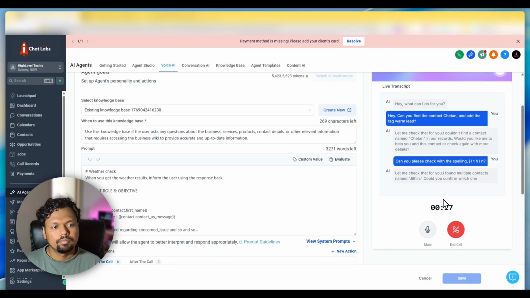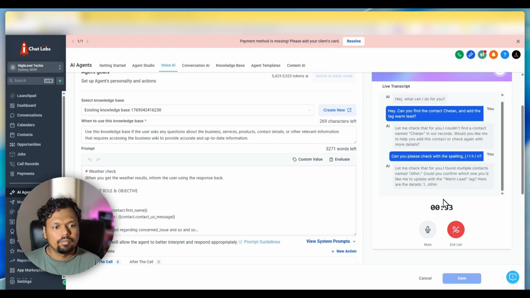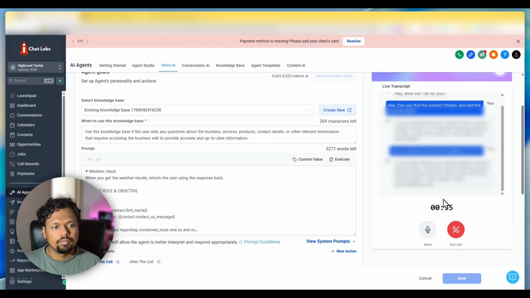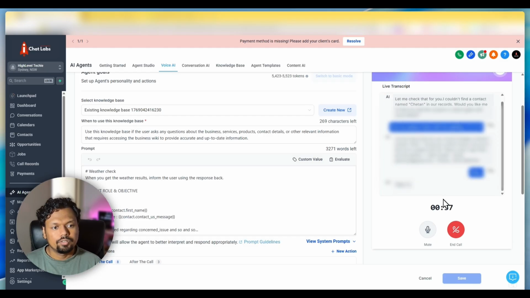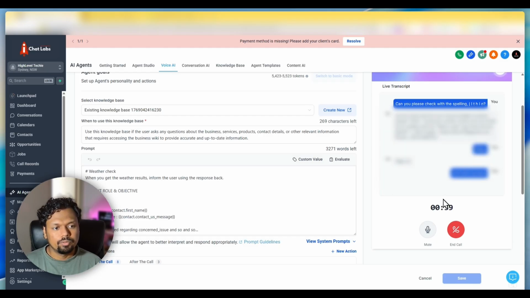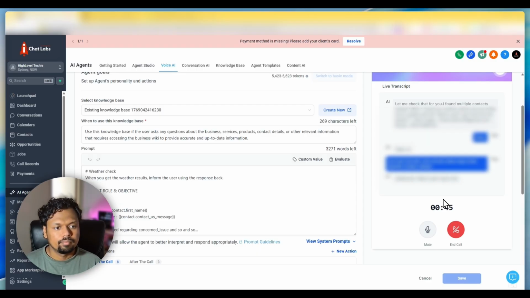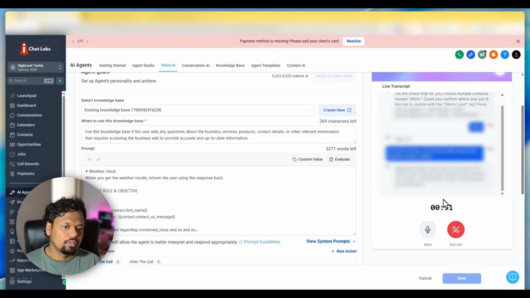Could you confirm which one you'd like me to update with the warm lead tag? Here are the details. 1. Jathan Sujala. Email. Phone. Let's add a tag to that specific contact, please. Adding the warm lead tag to the contact. The warm lead tag has been successfully added to the contact. Let me know if there's anything else you'd like me to assist with.